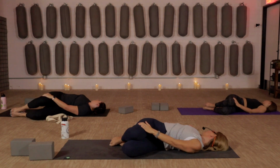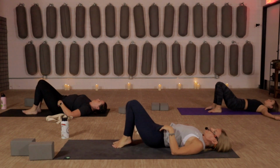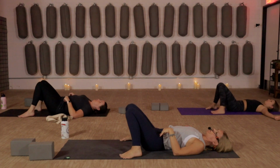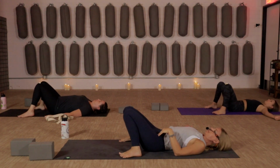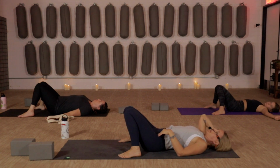Once again, when you feel balanced, side to side, turn your gaze back to center, lift your knees back up, shift your hips back to center, heel toe your feet open as wide as your mat. Again, keeping the knees bent, let the knees fall in and touch. And just begin to find a comfortable, relaxing space here. You can soften your eyes to a close, maybe tuck your shoulder blades under.